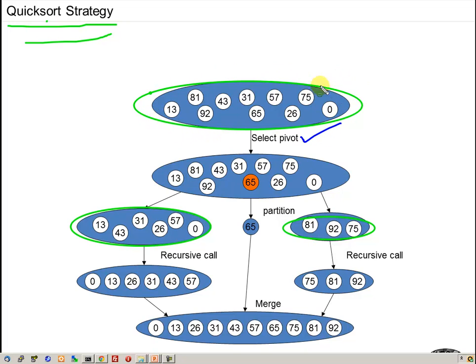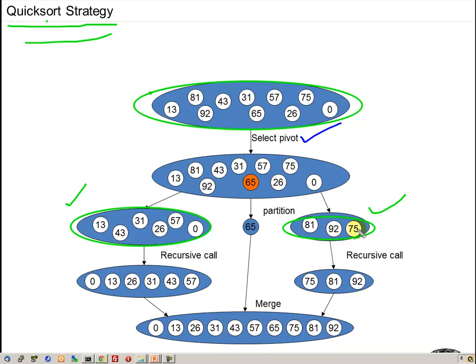The quicksort algorithm, in a collection of elements, will first find a pivot, and then divide all the elements into two parts. One part will be less than the pivot and the other part will contain elements greater than the pivot.